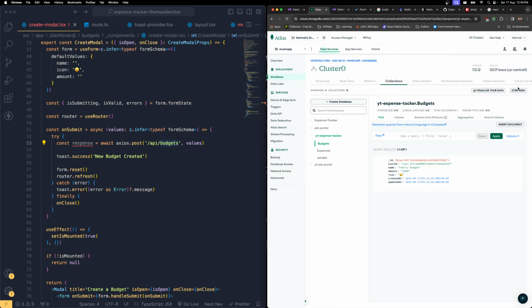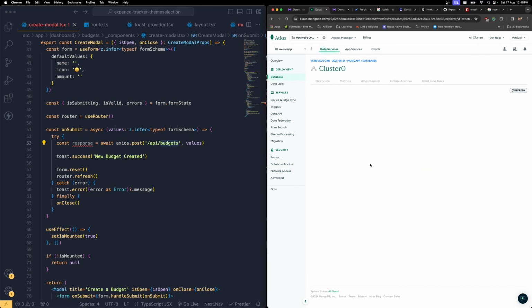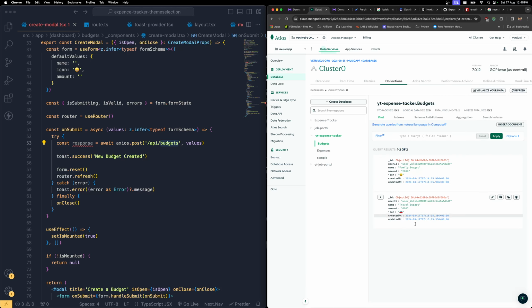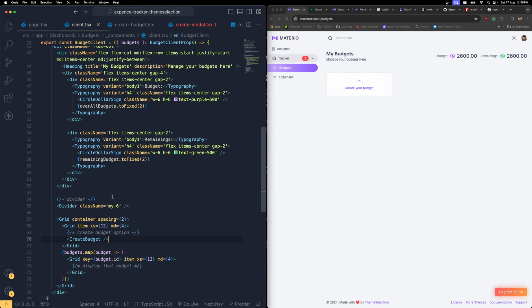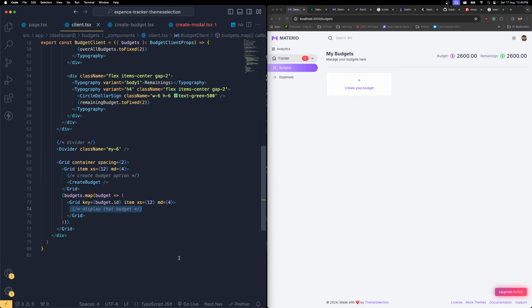We know that the data is being stored. See, the data is being stored over here, right? But we are not displaying anything over here. So that is what we need to do now. Let's display those budgets in our client actions over here. Inside the client, we need to display the budgets, and that's what we are going to do next.